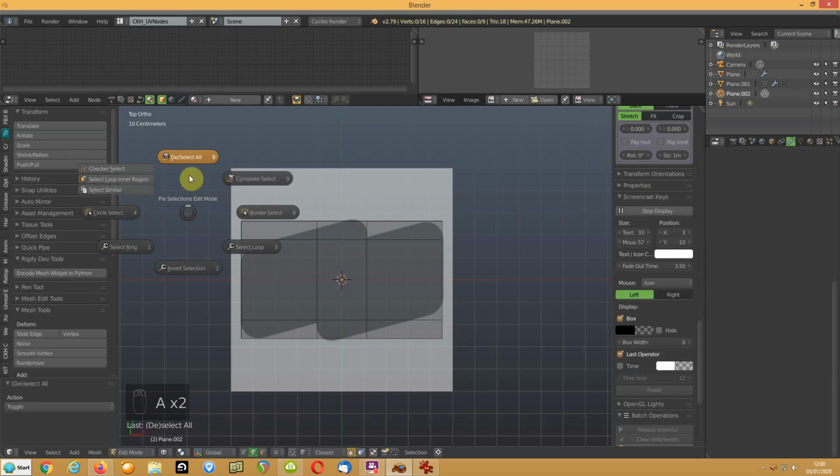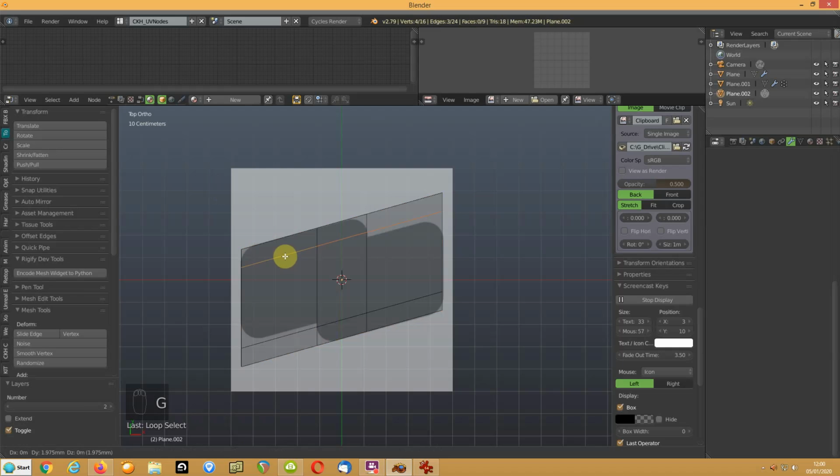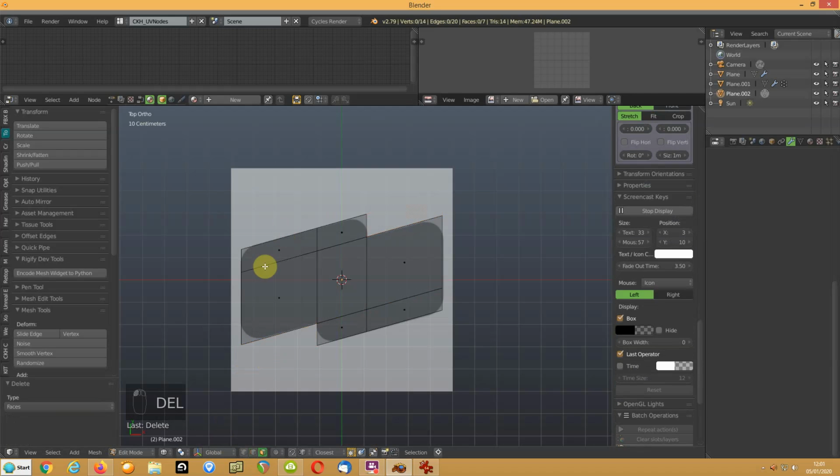Selected everything. Control Alt Shift S for shear, then Y for the Y angle, and just like that. Then I'd take that edge loop, Alt click it, just GG. Position that, Alt click that, GG. So then I'd just go in, delete those two. So that'd be a way of doing that.